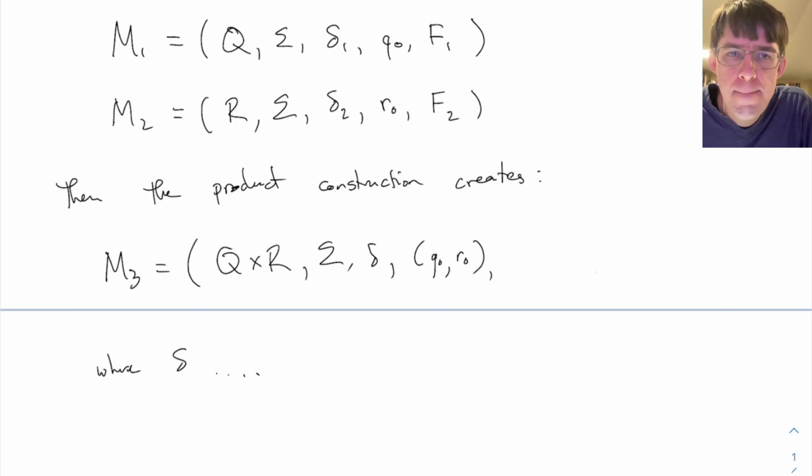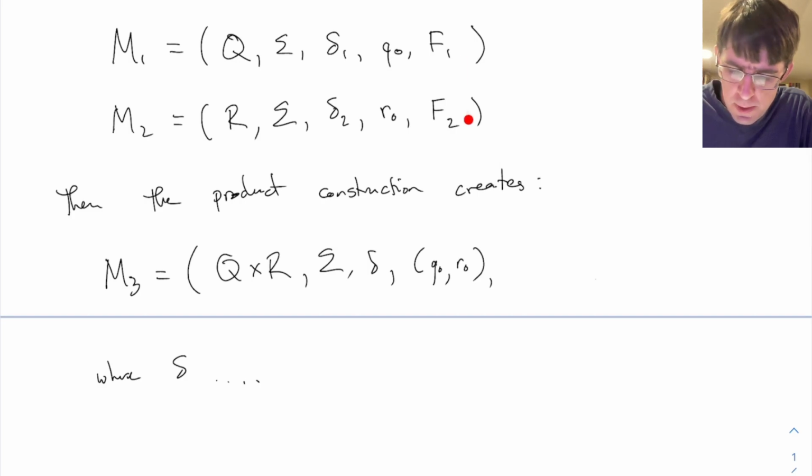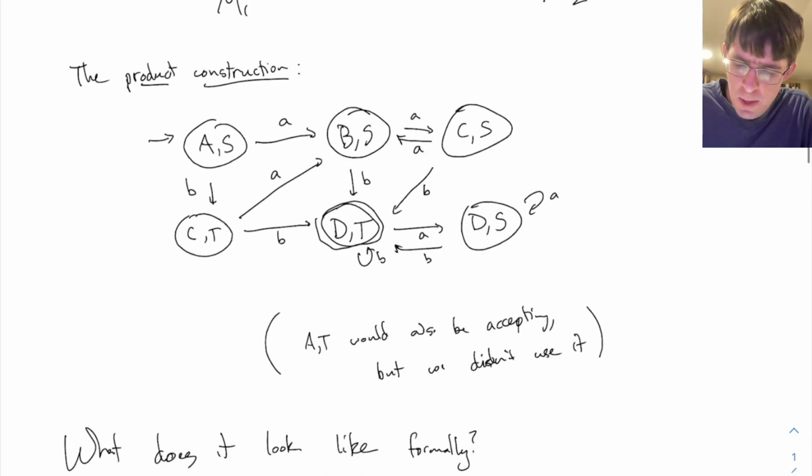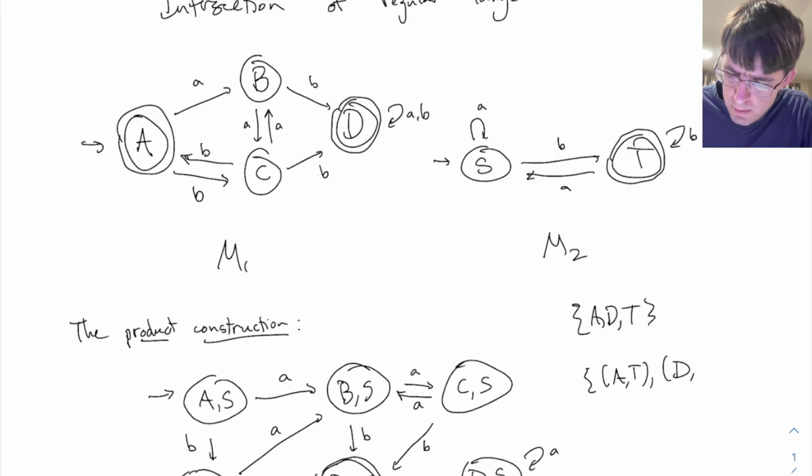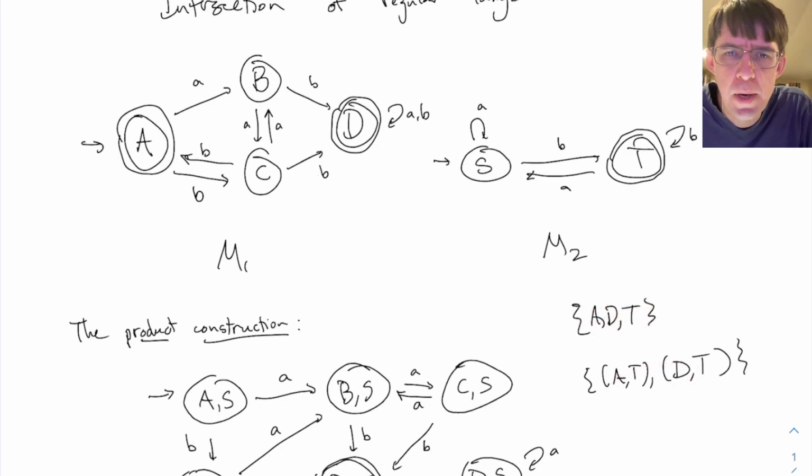Would it be the union? The union is also not quite right. Thank you for the suggestion. The union would be F1 union F2. Like in this example, the union is A, D union with T. I mean, it would be this: A, D, T. That would be the union, when really what I want is A comma T, D comma T, which is quite different from the union, which is not appropriate. You need something which is made up of pairs. Any other idea?